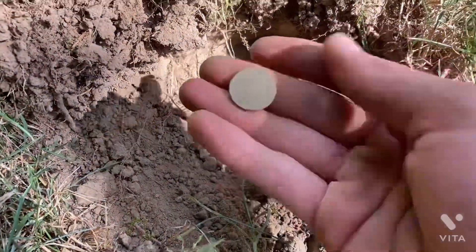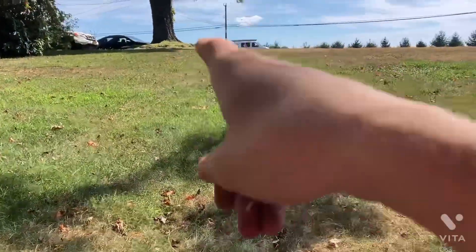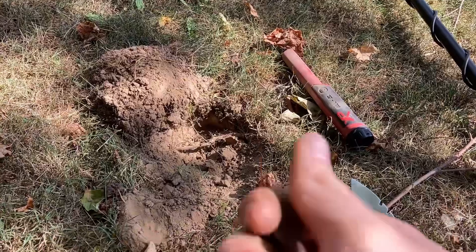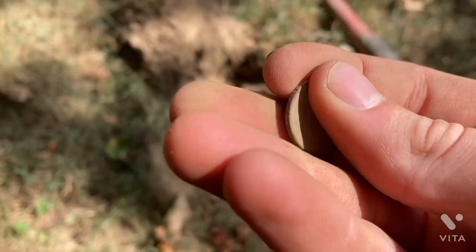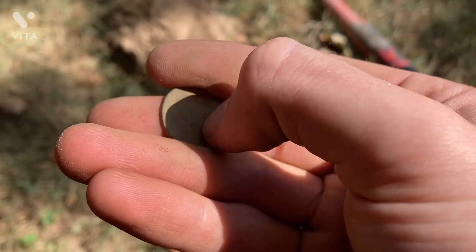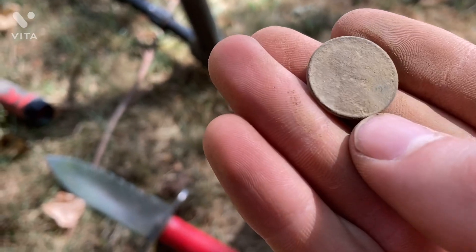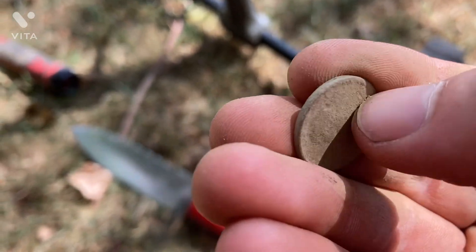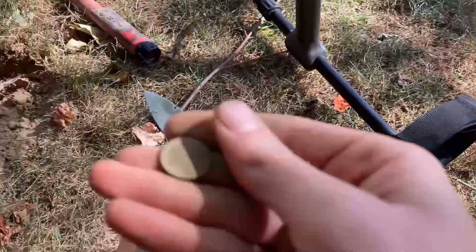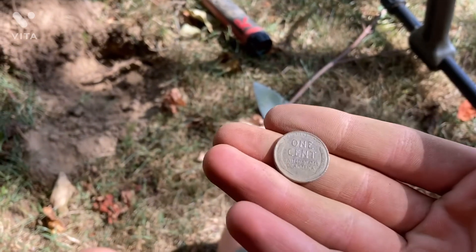Next good find — it's another wheat penny. This house is one of my better houses. I found about three silvers here, but I found like 20 wheat pennies in a day — it's an insane house. There's always on these wheat cents a crusty side. This one's in nicer condition for a wheat penny out of here. Generally they're like all orange in color. 44 — yep, that's a 44. Nice, really happy with that.